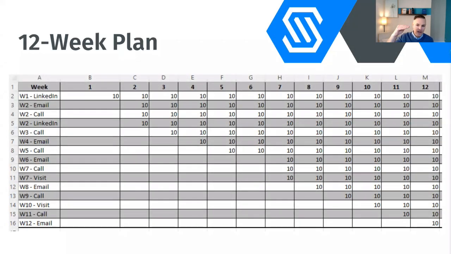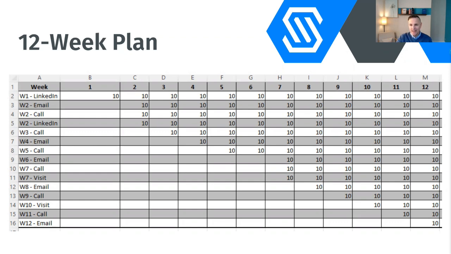You might say, hey, week 1, we're going to start our cycle off by just doing some LinkedIn outreach. Week 2, you might have a little bit of a flurry now that you got their attention. You want to do an email, call, and then a LinkedIn follow-up, and then move them through. And these are just examples. You're going to custom tailor these. You might drip in postcards or a mailing or something else.